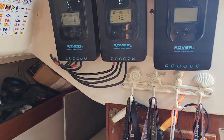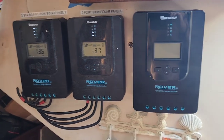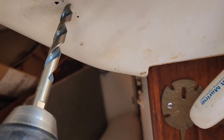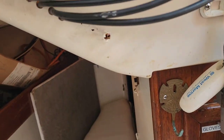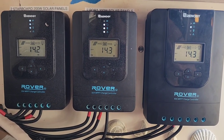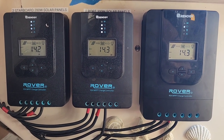Time to drill more holes in the boat. We've mounted the solar controller — it's a little bit bigger than the other ones but I think it looks good there, in line with the rest, so we'll be able to monitor it at a glance. We're going to run the wires along this same pattern right here. We'll put four holes here, clean it up a bit, vacuum up the mess, and those are where the wires will run. The wiring is complete, the new controller is mounted, and we are cranking out 900 watts of solar power now.